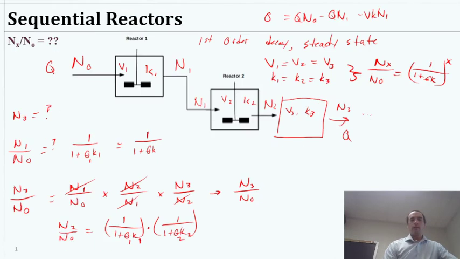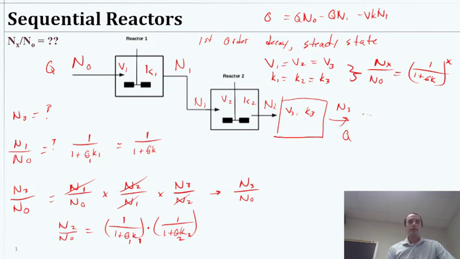Okay, so last time we left off talking about sequential reactors a little bit. These are not notes from last time exactly, I just left them up here from a previous time. We did talk about how we could sequence these and then have some number of reactors. If they're all the same, we can have just that same 1 over 1 plus theta k for a first order decay reaction to some x power, where x is the number of reactors. So we could have something like that.